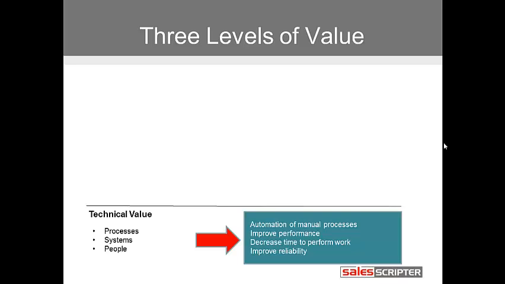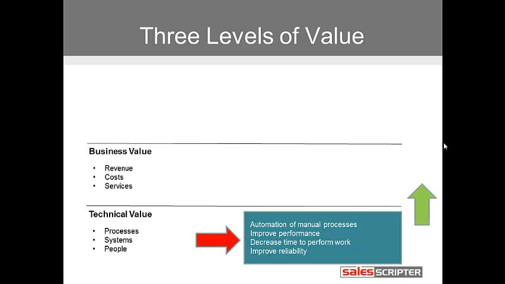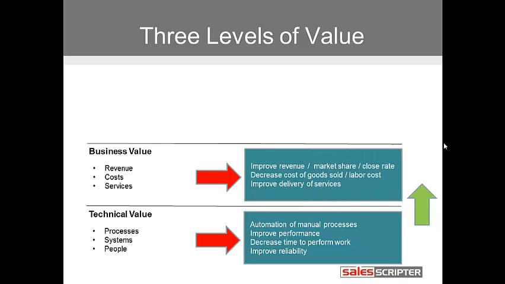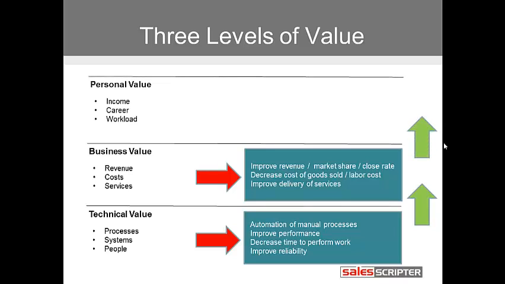But there's also, from a technology standpoint, technical improvements by automating manual processes through software and whatnot. When you deliver technical improvements, those will work their way up to create business value, such as improving revenue or costs. So when you help to decrease the amount of time it takes to staff a position, the production of that business improves because they don't have openings as long. So that's a business improvement. We're able to improve our output capacity, which improves our profit and our revenue and decreases our costs.